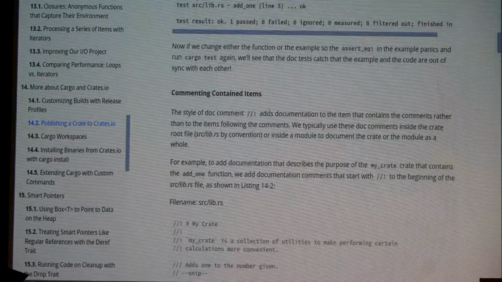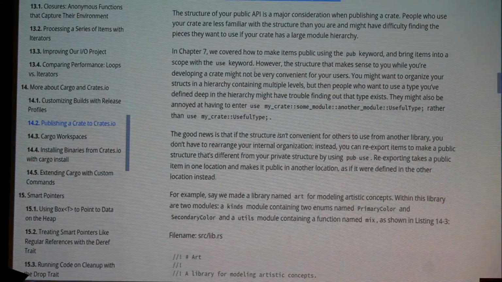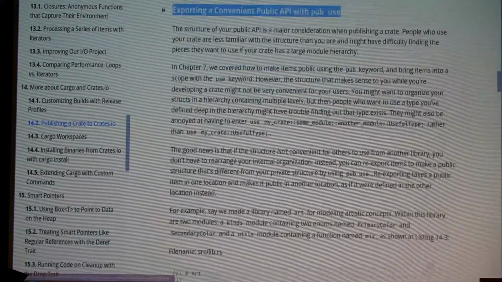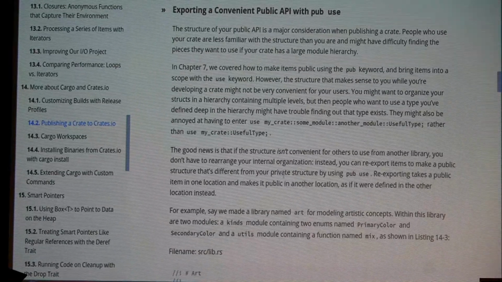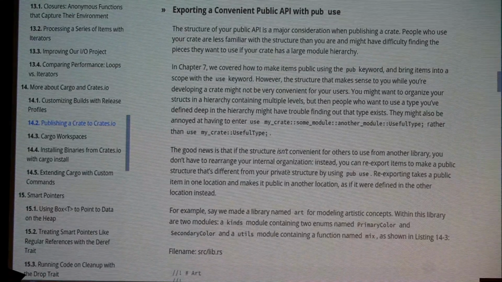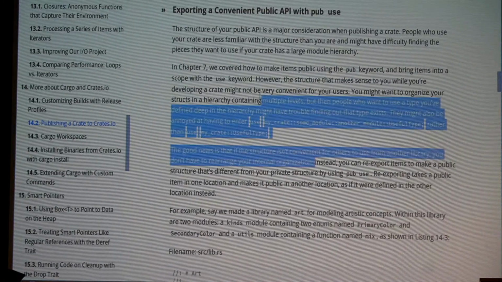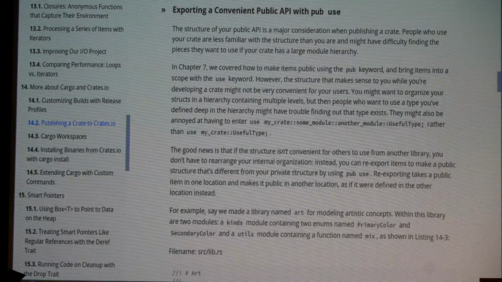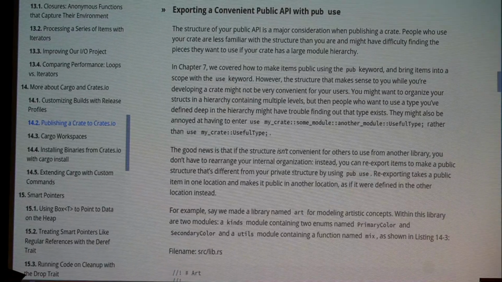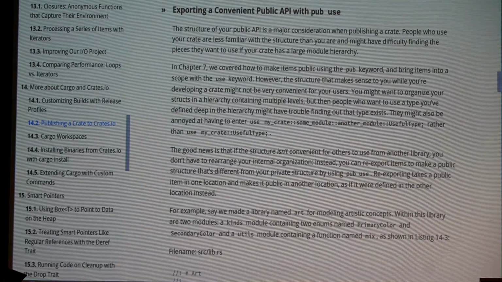All right. Moving on, past all this stuff, we've already talked about it. Exporting a convenient public API with pub use. Okay, so you can have a different structure internal to your module than the one you export. This is very frequently useful because sometimes you want to have like 30 modules internally, but you don't want to burden your users with having to know how those 30 modules are structured. And you also sometimes don't want to support this structure in your module. This is me all the time. I generally speaking don't want to support complex structures when I'm providing that to my users.